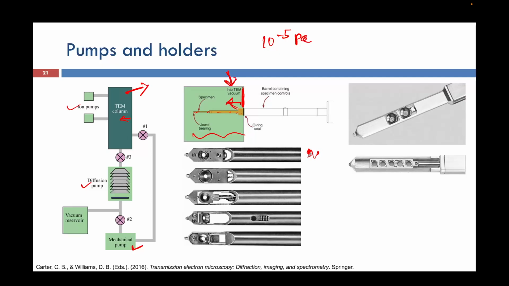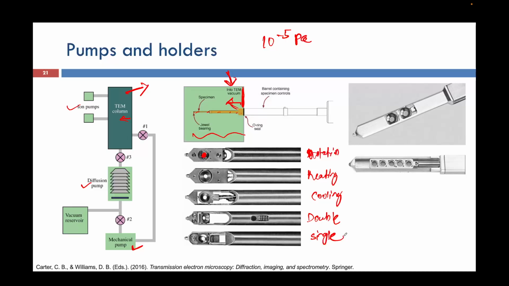And here you can see this is a rotation holder, which means you put your sample here in this white area, and then you can rotate. So this is a rotation. This is a heating holder, that means this holder is capable of heating your sample. If you are heating your sample and want to analyze what the in situ phenomena are doing to your material, then you can do that. This is a cooling sample holder, this is a double tilt holder, and this is a single tilt holder.